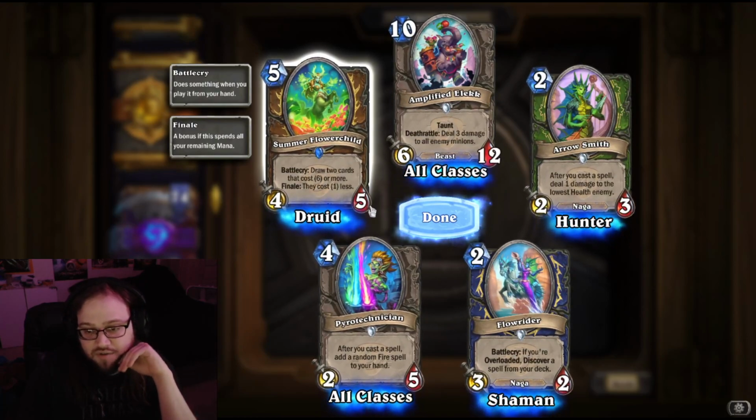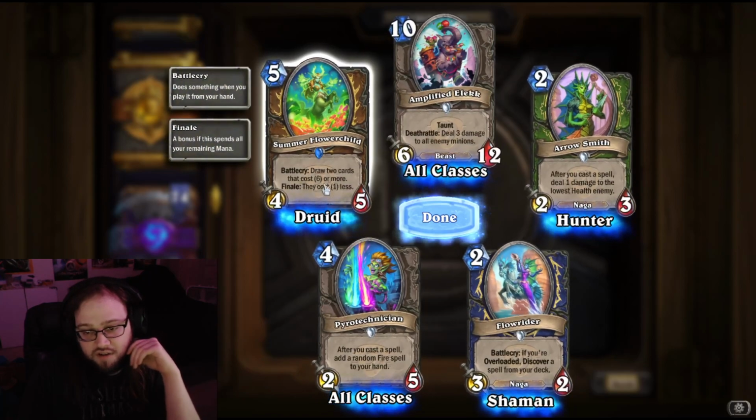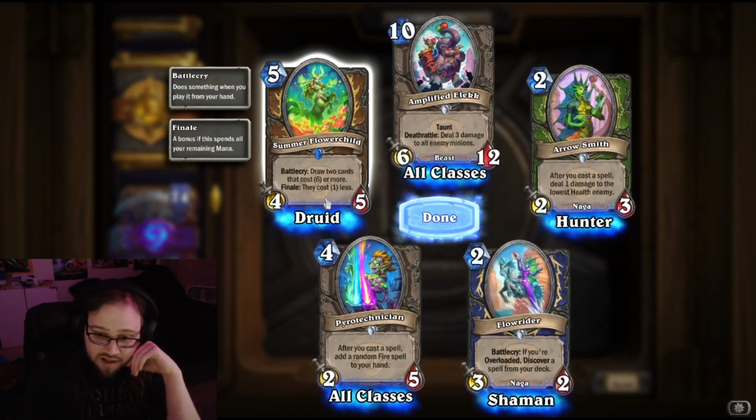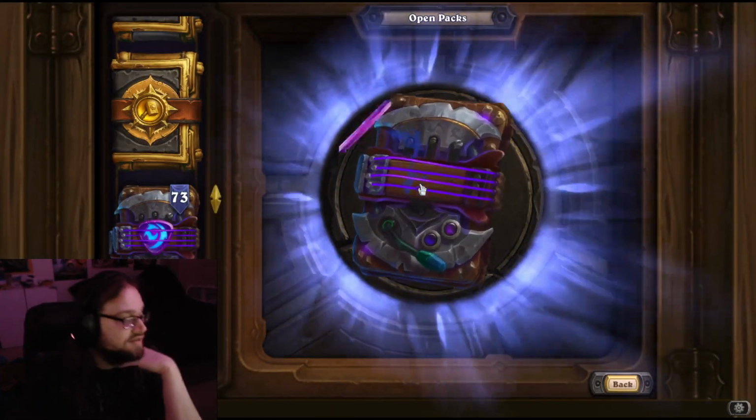Then we got a 5 cost 4-5 druid minion. Battlecry, draw 2 cards that cost 6 or more. Finale, they cost 1 less. I like all the musical references in this set.